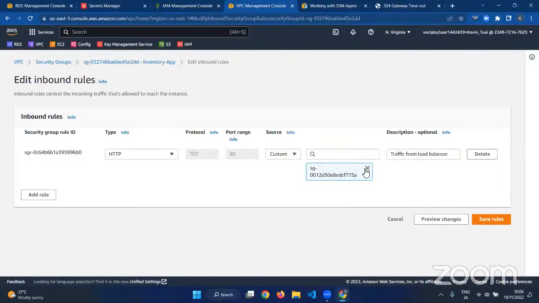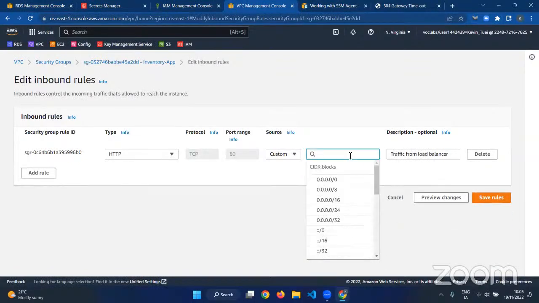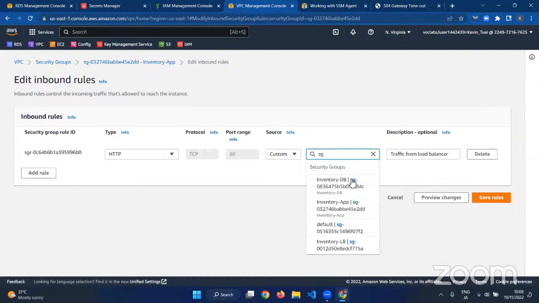Mine is going to 775A. What is 775A? SG. HTTP 80. Confirm which security group you are changing to, because I think inventory app should go to the load balancer, right?